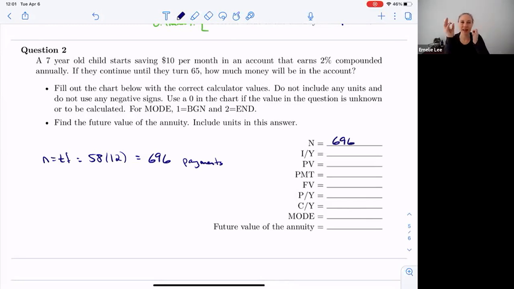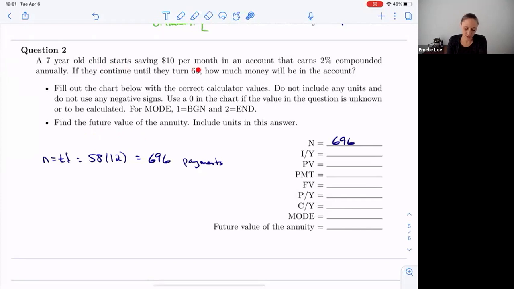Then it just becomes a matter of picking through this problem, and this is really only the information that we get. This is all standard for all of these. Here it says find the future value, which whenever we're saving money, I did have a hard time coming up with other ways to say saving money. That's always going to be a future value. Paying off a loan is always going to be a present value, right? So here it says find the future value, so it actually tells you what to do.